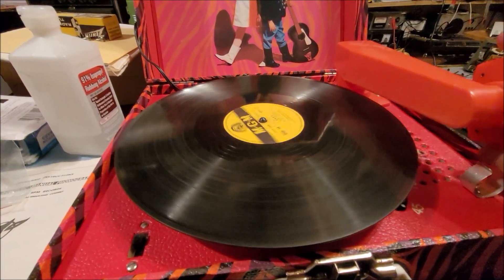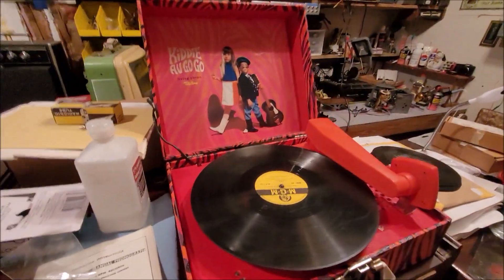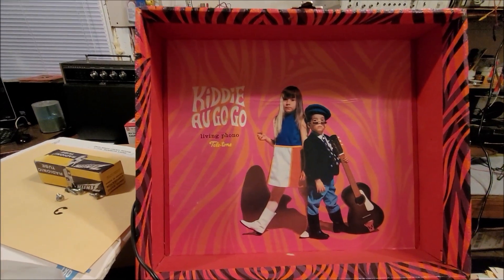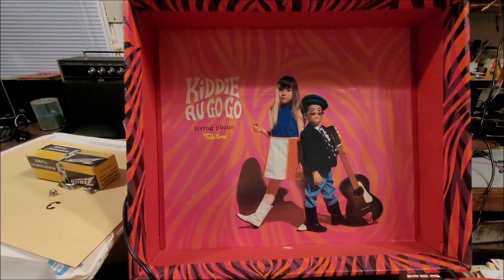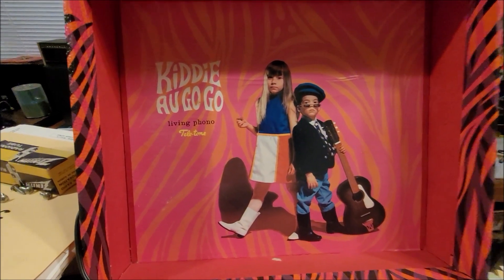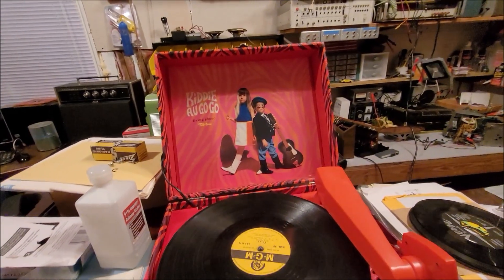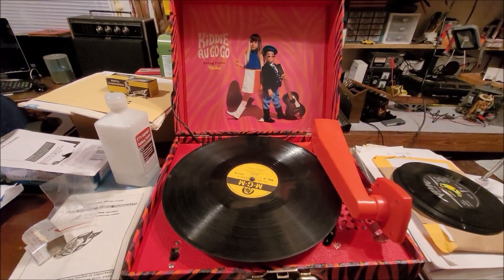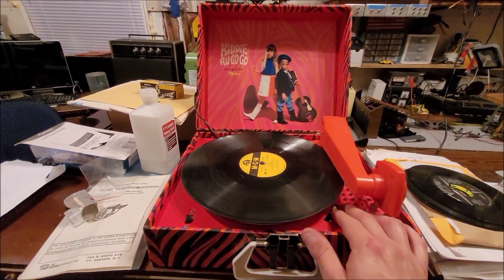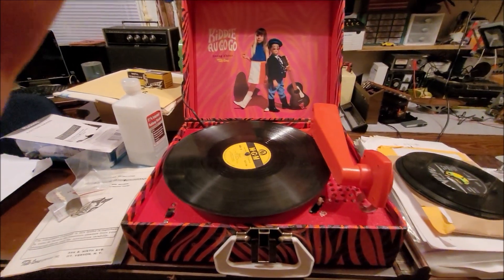So there it is. This is the 1970 Teletone Kitty-a-Go-Go, Model 132. Somebody on Facebook pointed out that, I think it was under the Allegro label — which was a product of Pickwick — that they actually had a Kitty-a-Go-Go album, spelled the same way, with the same picture, and it was, I guess, hip covers of nursery rhymes or something. I don't have that one, but there we go. Kitty-a-Go-Go, and it's going to go up on the shelf or something. Yeah, I don't have any experience with these acoustical jobs — it's pretty distorted. All right, until next time.